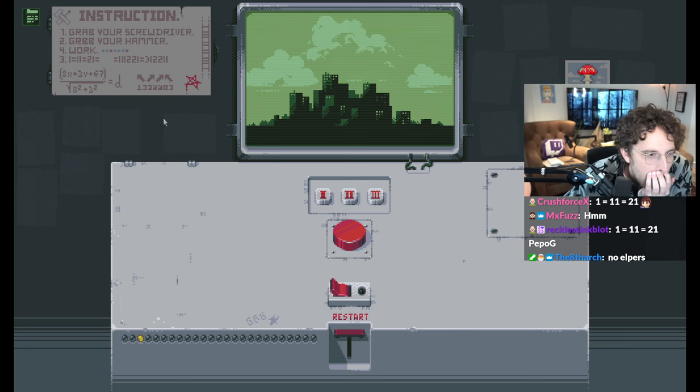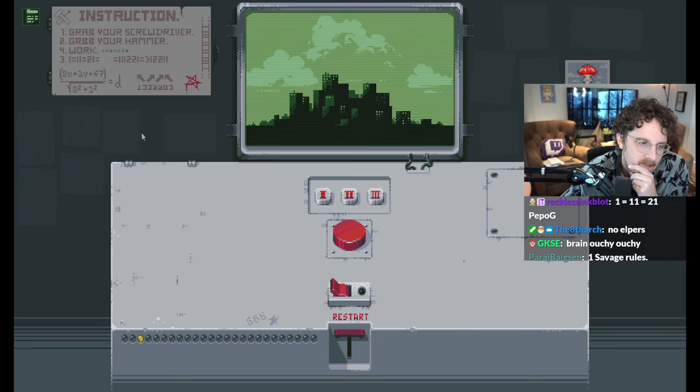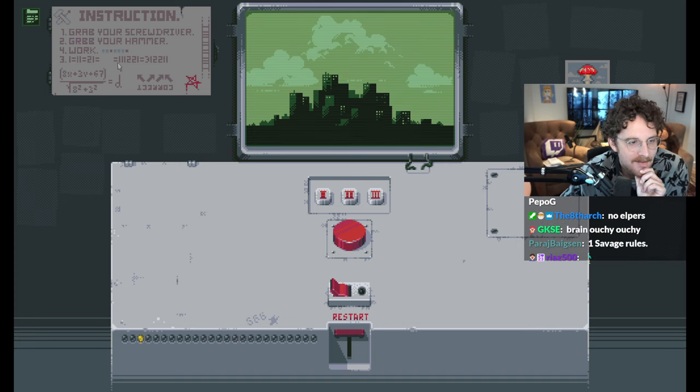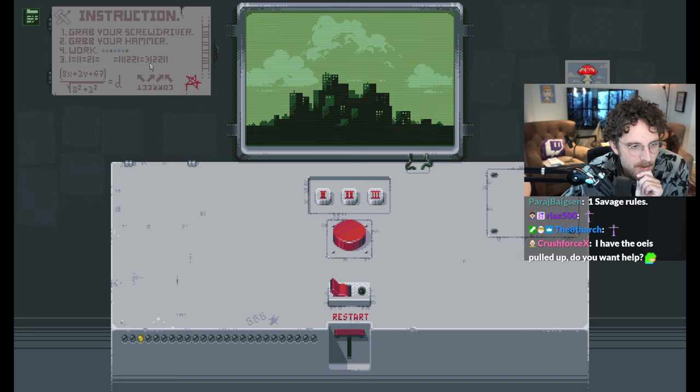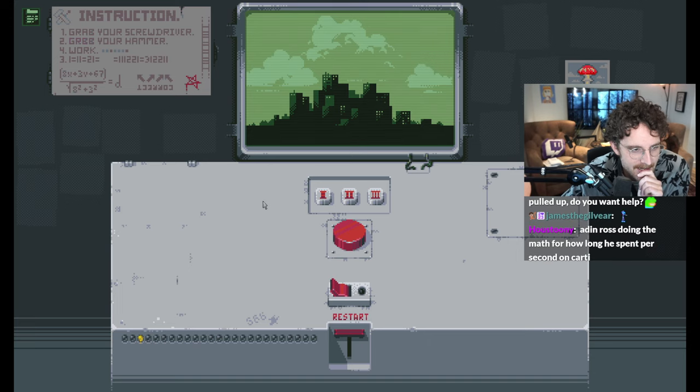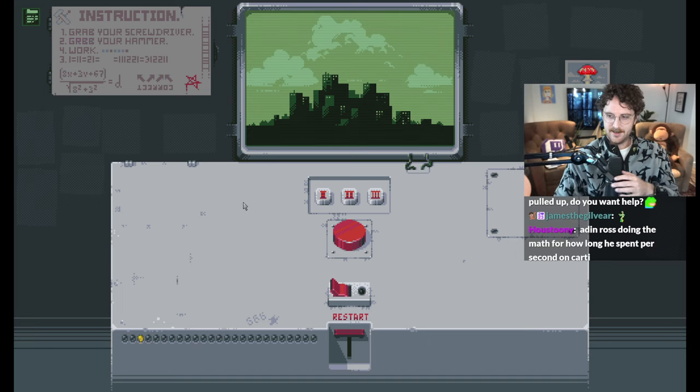Hold? 1 equals 11 equals 21. Okay, so if 1 equals 11 equals 21, so this just is 2. How are we getting 2? Because we do have a 1, we have an 11, we have a 21. This one has a 1, a 22, an 11, and a 3 in it.